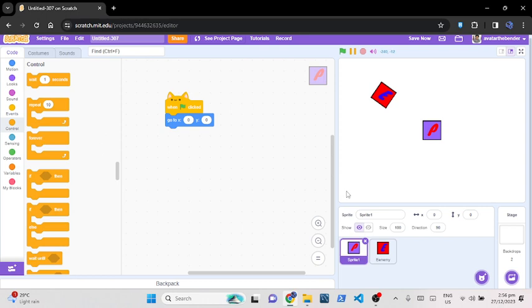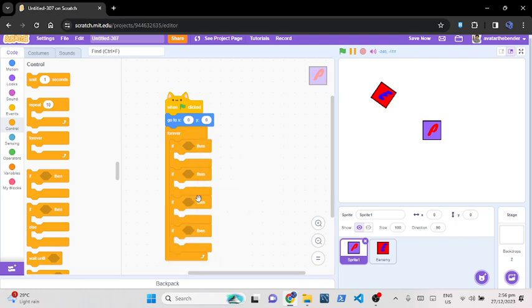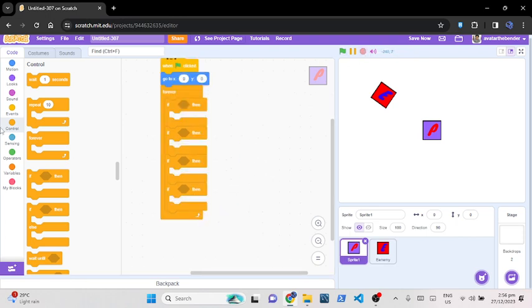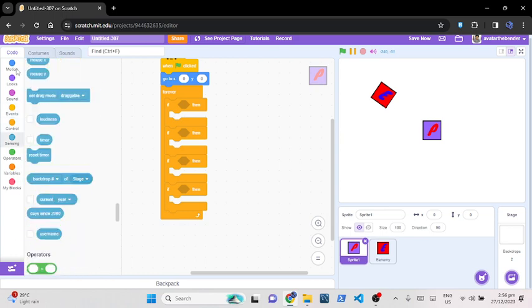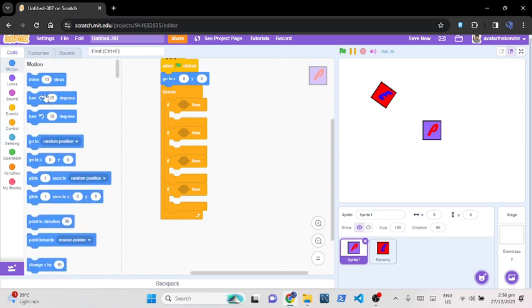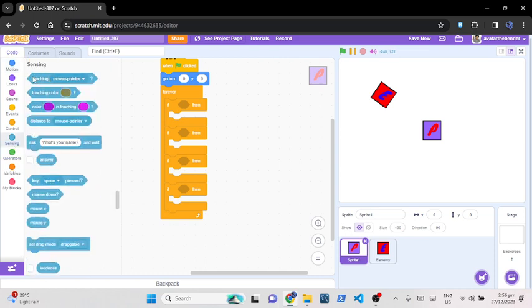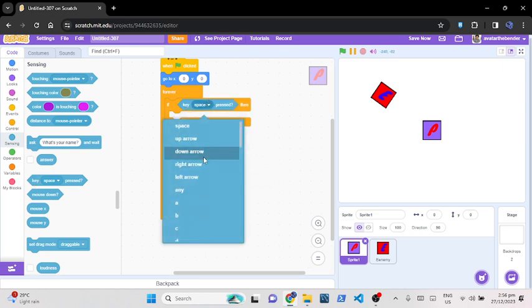All you need to do is get the forever block. Just take 4 if-thens. Then go to sensing, and take a key pressed block, and it's done.